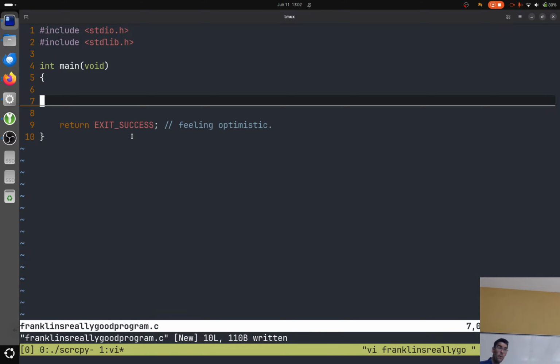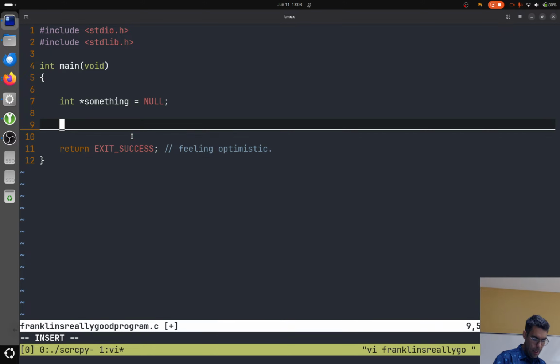I'm going to declare a new variable. This is called int pointer something, and I'm going to say that this is equal to null. I haven't initialized it yet, and I want to give it a value to be able to use as default. I'm going to print it out.